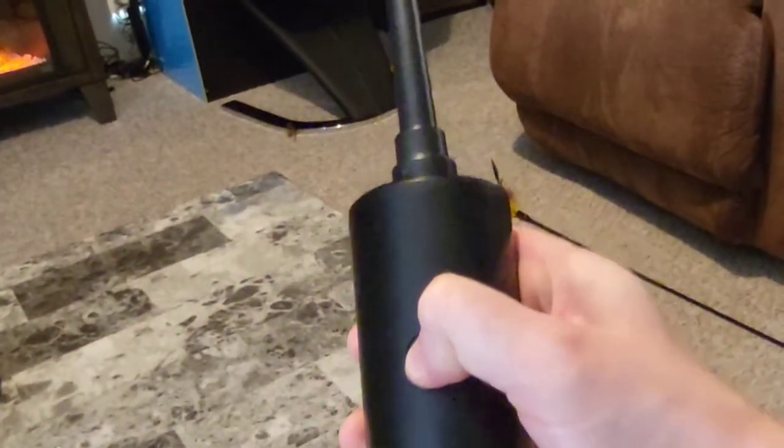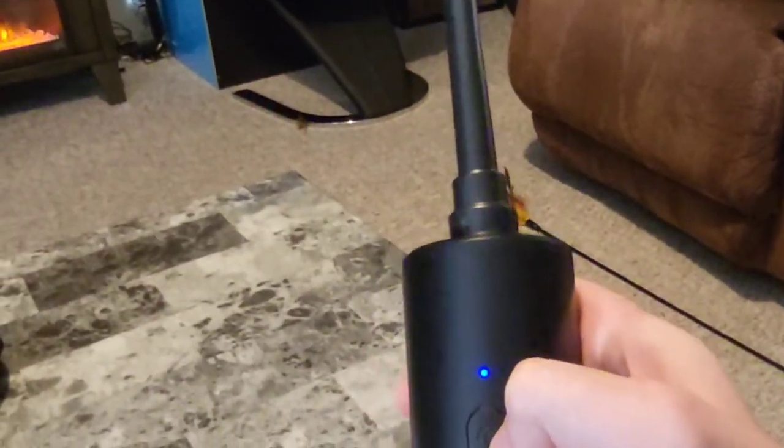Then on the other end, what do we have? We have an air blower. There's mode one. Let's turn that up a little bit. There's mode two. And then there's mode two with the air blowing. Things are getting pretty windy. But yeah, maybe it's a hot day and you need some air. Whatever your air blowing needs, this got you covered.